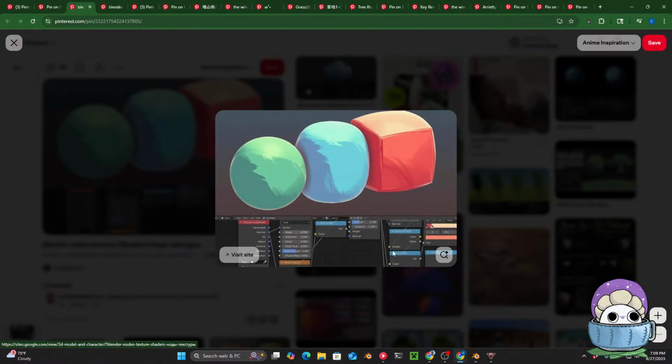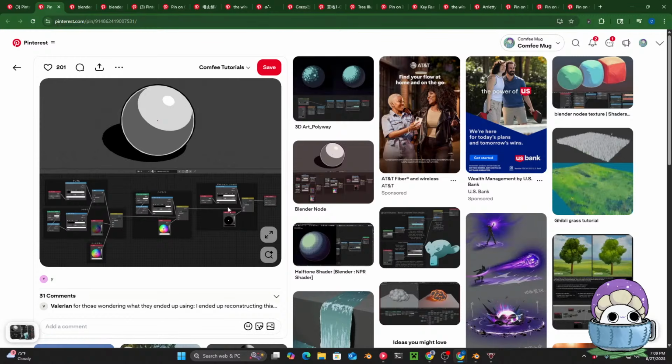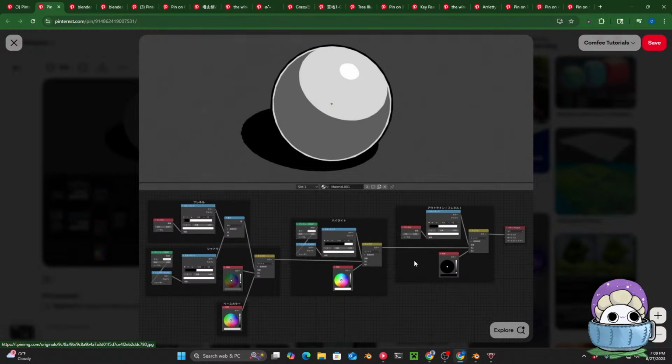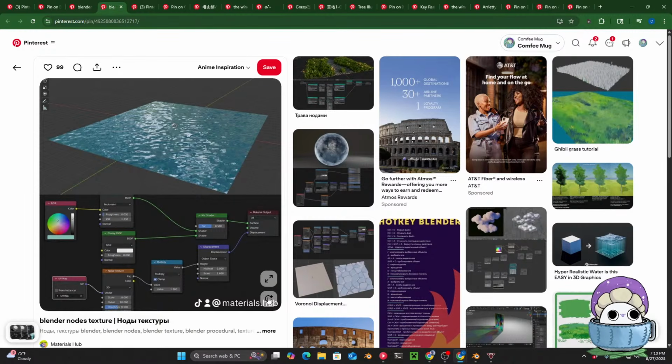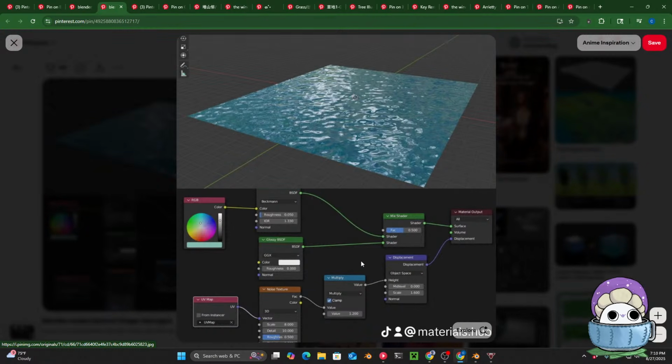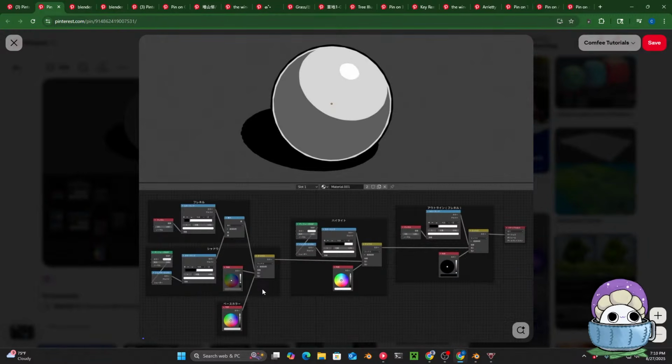So I tried to figure out how to recreate this on my own. And that fast-tracked me for sure on learning how to create shaders on my own without needing a tutorial. Because, especially if it's in a different language, and I talked about this a little bit in my previous video as well, or if the picture is a little bit blurry, it would force me to look up all of the different node functions just to see which node looked the same, rather than just knowing the name of it and searching for that one specifically.